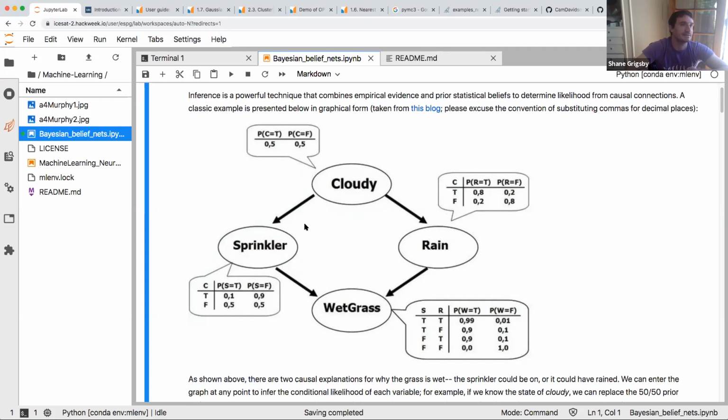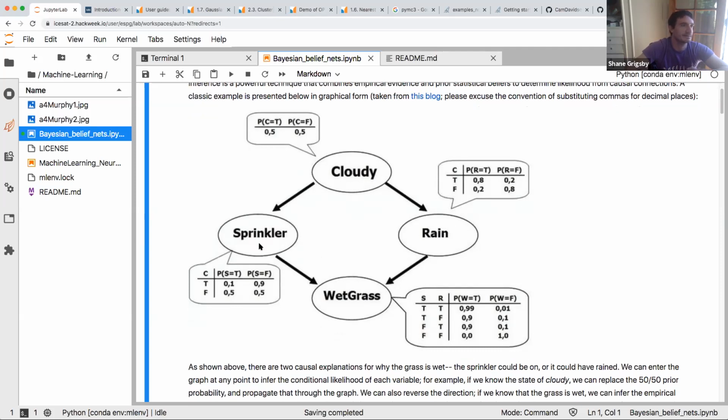The way this particular example has been formulated, there's a causal dependence on the sprinkler. The person who set this up imagined that someone is actually turning the sprinkler on. If your neighbor is turning the water on, they're probably more likely to do that if it is sunny out, and less likely if it's cloudy out. But you could make this graph however you want, depending upon your assumptions.